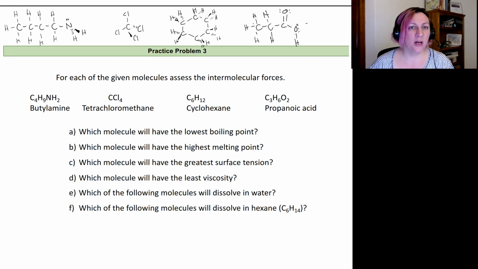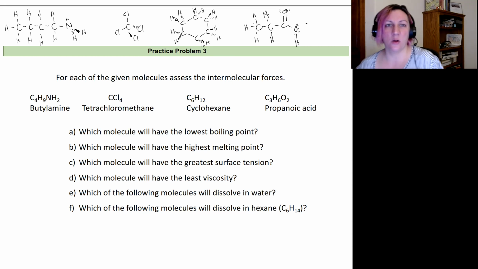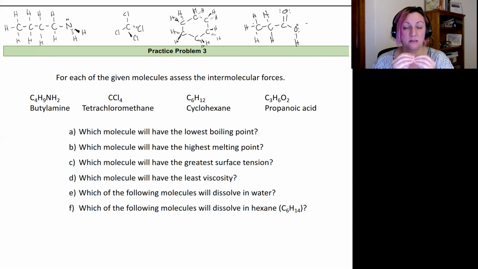Now these are all molecules that have different general sizes, but they're all sort of the same. Chlorine atoms are pretty big and polarizable. And so while it's just this one single center atom, those take up a lot of space. It's not a perfect size comparison at all, but I think they're close enough that we can just compare intermolecular forces, especially to practice these skills we've been developing.